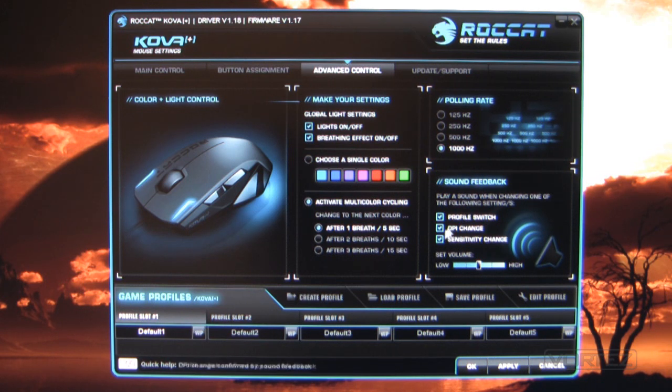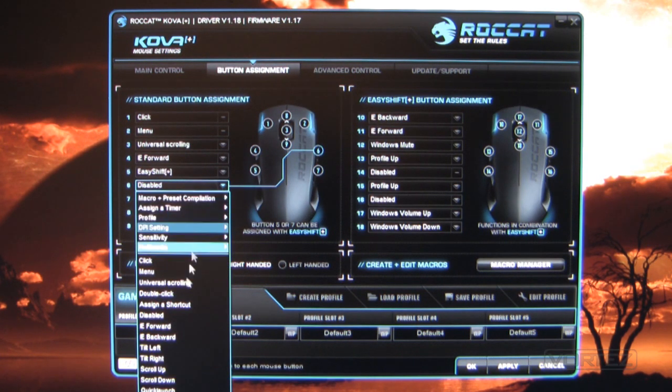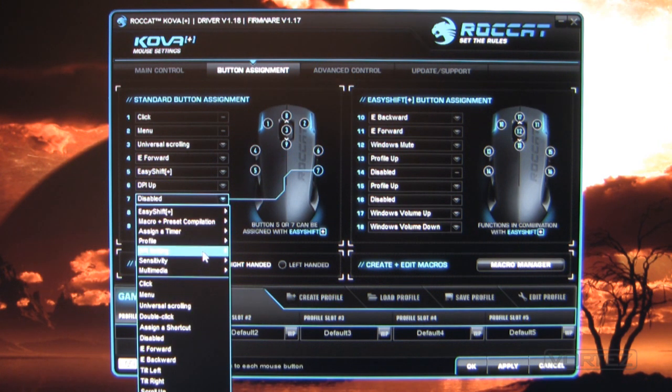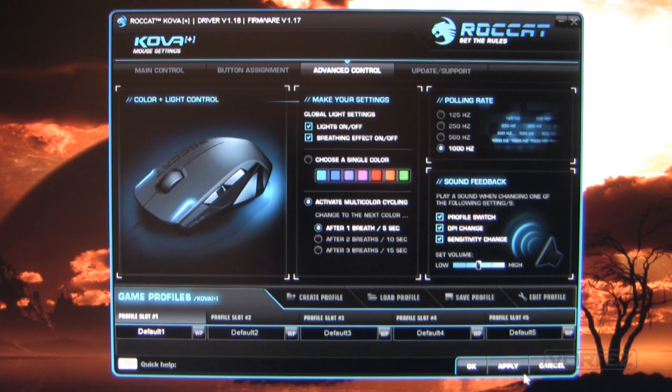The sound feedback system, this is something that I mentioned earlier. For the profile switch, DPI change or the sensitivity change, it's going to indicate to us through our speakers if we select any of these options. So I'll just show you, if I go back and set one of these keys, I'll set number 6 to DPI up and number 7 to DPI down. So these two buttons on the right hand side. If I hit play, we should hear this from the speaker.